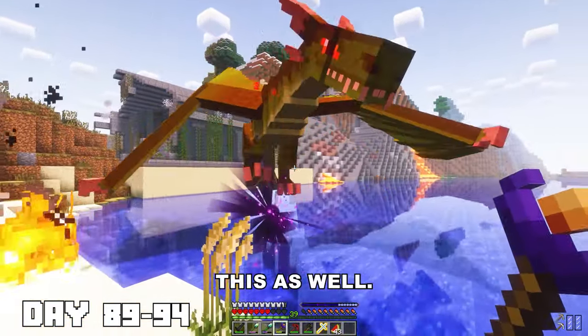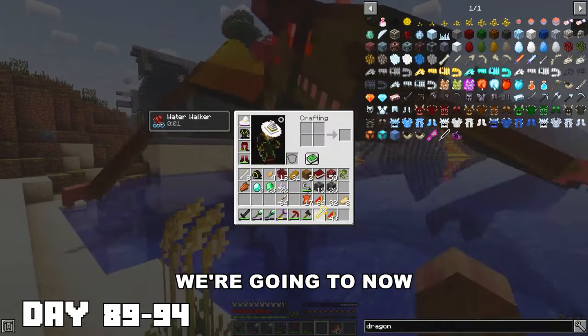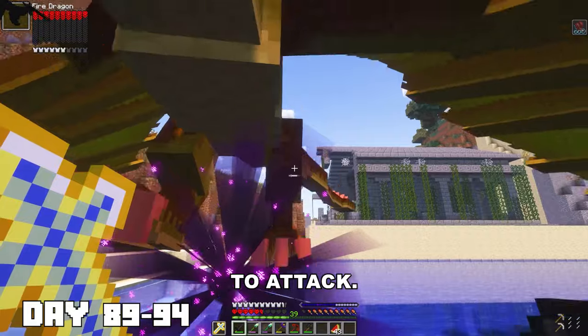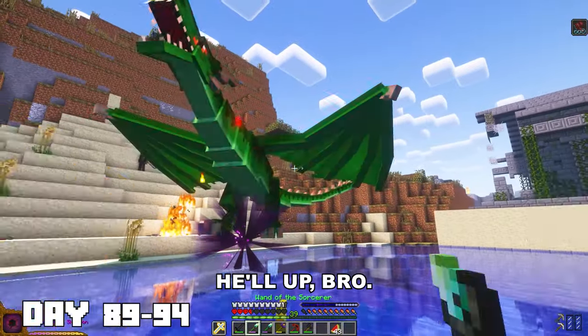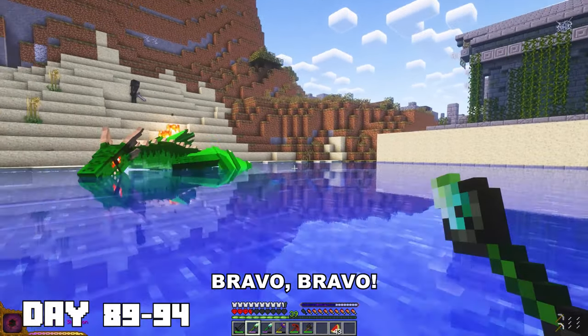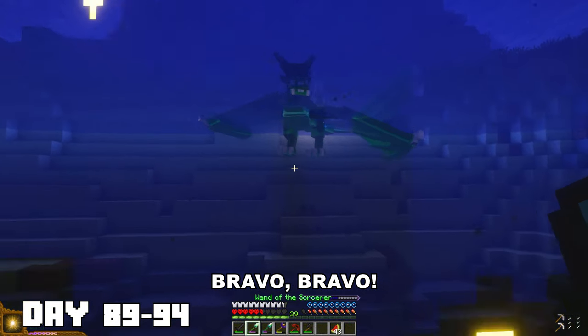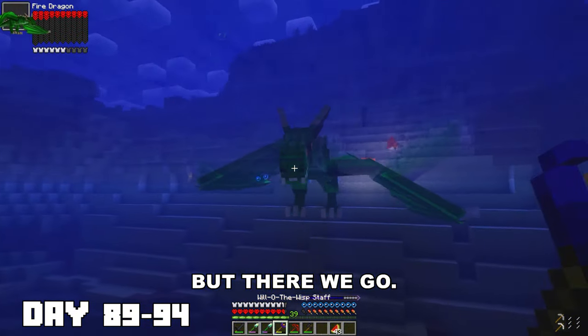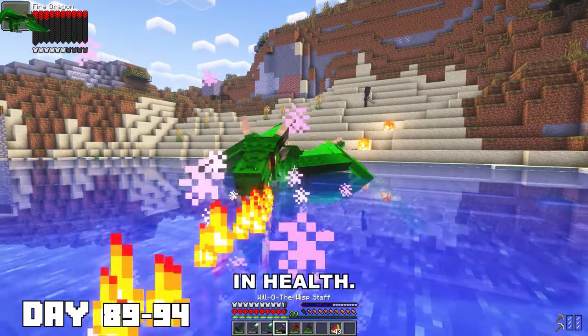Get some of this as well. Okay, we're gonna now choose the cross. Put it in our arm. We're gonna attack him. Oh, heal up, bro. I nearly forgot how to heal myself, but there we go. Okay, he is pretty low in health.